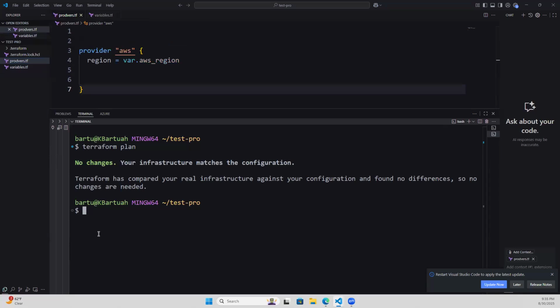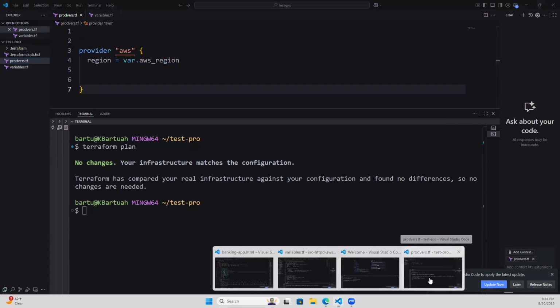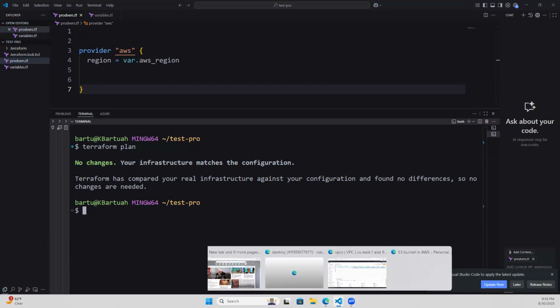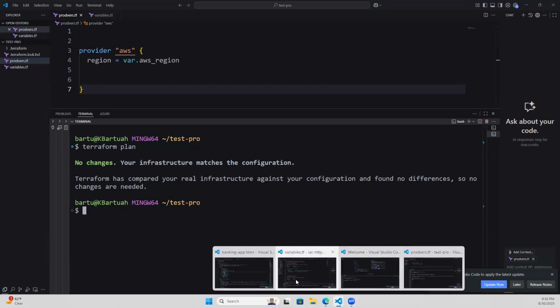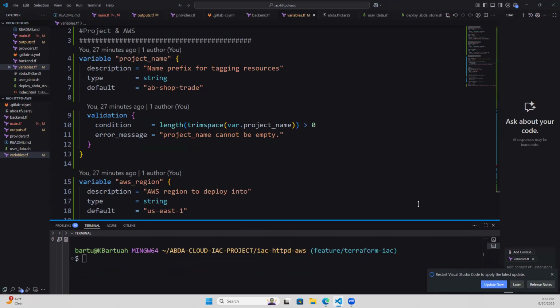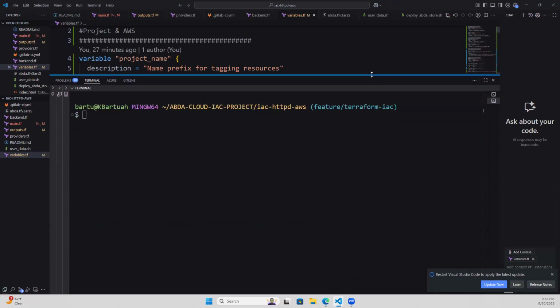So Terraform is very, very robust. So the code that we have written in here, let's go back to our code. Now, in this code, I'm going to go in here and do a git status.